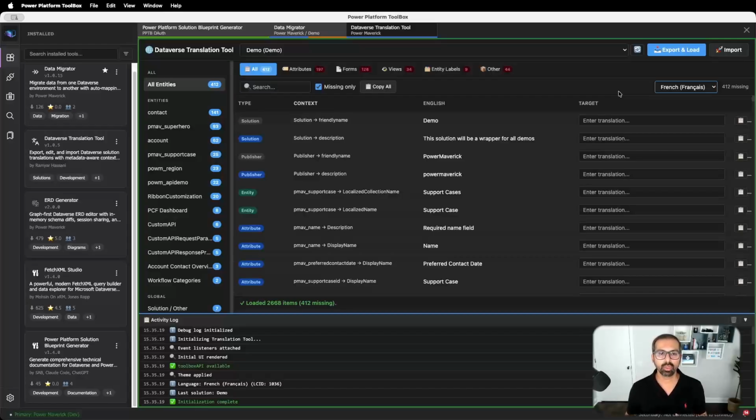Now, as you are working through several different tools, you will see that you have tabs here, and then you have different colors as well. So like, as I said, if you are working with the PPTB Unboxed group, that's green. If you're working with the demo group, that's blue.